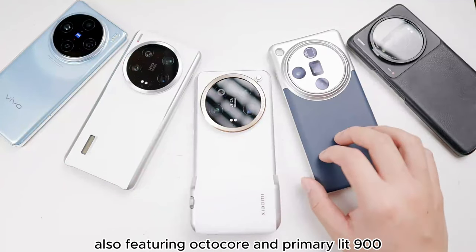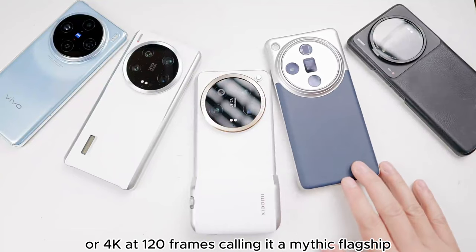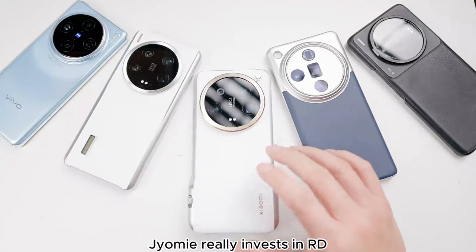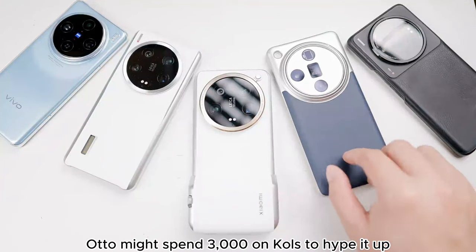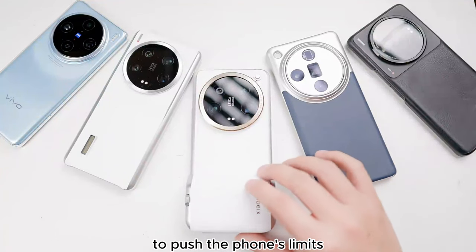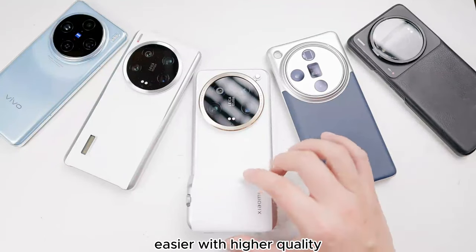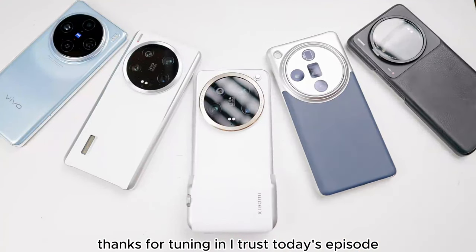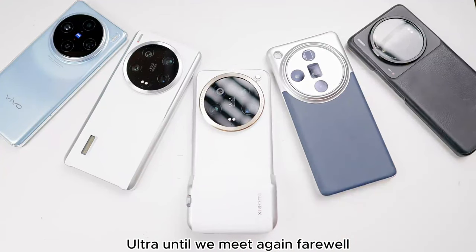Alright, that concludes the overall review for the Xiaomi 14 Ultra. You can tell that Xiaomi has really invested effort in the 14 Ultra, systematically addressing various issues and aiming to deliver a truly comprehensive professional photography flagship phone. Its flagship positioning isn't self-proclaimed — it truly dominates with hardware and algorithmic prowess over competitors. Look at Oppo's X7R, also featuring the same chipset, but what about its log, or 4K at 120 frames, calling it a mythic flagship? At least it's evident Xiaomi really invests in R&D. Both phones priced at 7,000 yuan — Oppo might spend 3,000 on KOLs to hype it up, while Xiaomi invests that in engineers to push the phone's limits, offering better technology and higher quality to help you effortlessly achieve creative goals. Thanks for tuning in.